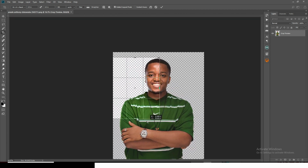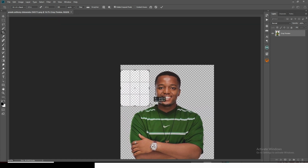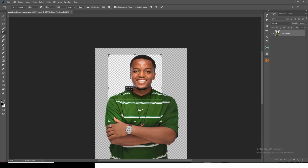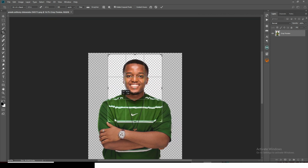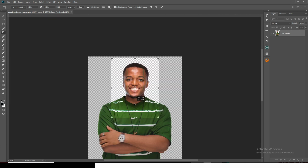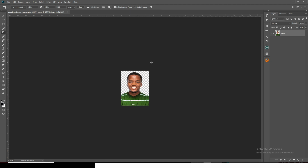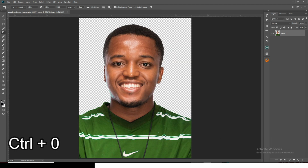Okay, so we are just holding and dragging it. It keeps the size like that for us. You can just drag it here. Make sure the head is in the middle, and I think this is better. Now you can click on this and then Control 0. All right, so we have something like this.